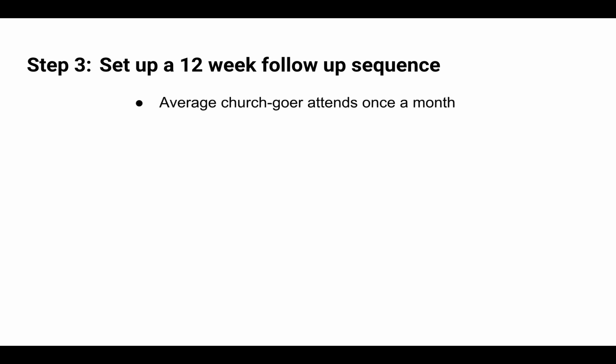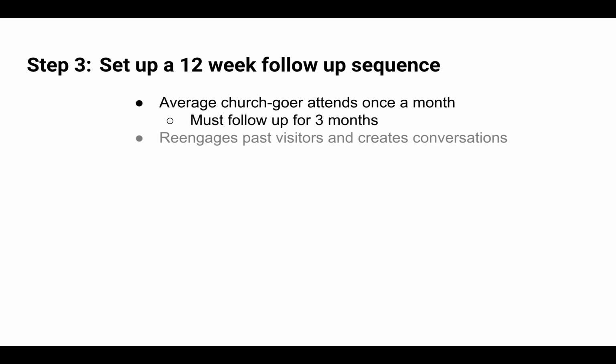Now, the reason is because the average church grower attends church once a month, so you have to follow up for at least 3 months to make sure and get them to come back again, to get them back in the door, right? You want to set up a 12-week follow-up sequence that re-engages past visitors and creates conversations.